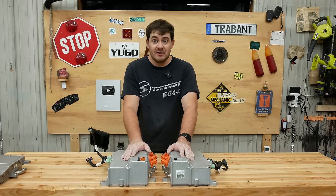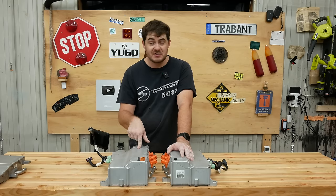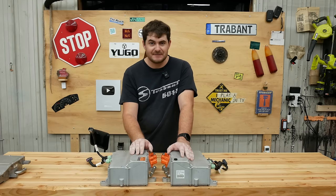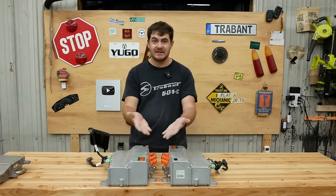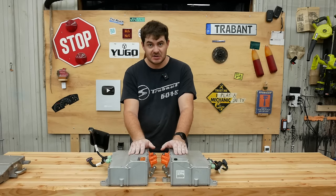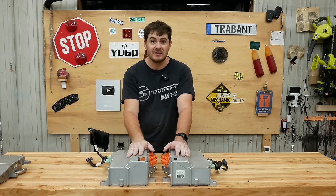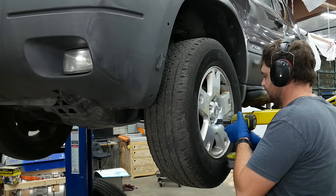As you just saw, I stole them from my spare Coda's butt. Each one of these is a 3.3 kilowatt charger made by Lear. Same units used in the Chevy Volt, with slightly different firmware, so they're not actually interoperable. And in the Coda, there's two of them, parallel together for 6.6 kilowatts of charging. I'm also going to be using both of them in parallel, and I'm going to control them with the EVCC, EV charge controller from Thunderstruck Motors.